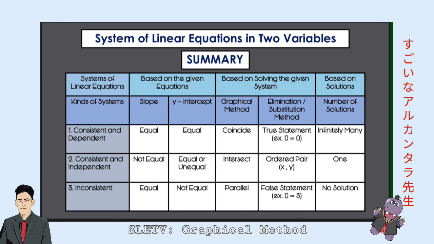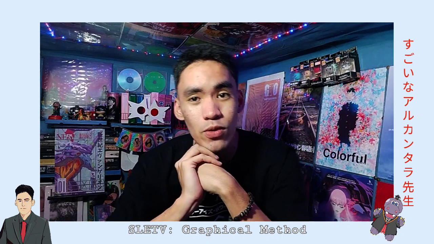Anyway, to summarize, in our discussions in the near future, we're going to talk about other kinds of systems and different methods. We have discussed the graphical method, the coinciding, intersecting, and parallel cases, and what kind of system relates to each. For our next lessons, we're going to identify what makes a system consistent independent, and inconsistent once we do the elimination and substitution methods. That is for the next video's discussion. In the meantime, that's it for the graphical method, and that ends the video about solving systems of linear equations in two variables.